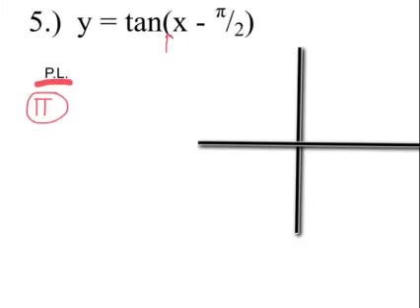Okay, once I've decided on my period length, I'm going to make my little scale table down below. So asymptote line, the middle point, and then asymptote line again. So again, I do this just to help me understand what's going on. So if the period length is pi, that means from one asymptote line to the other, it is pi units across. If I'm going from the center to the side, it's going to be half of pi, so now it is pi over 2.